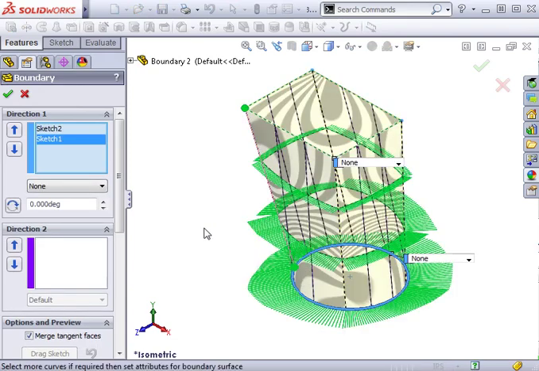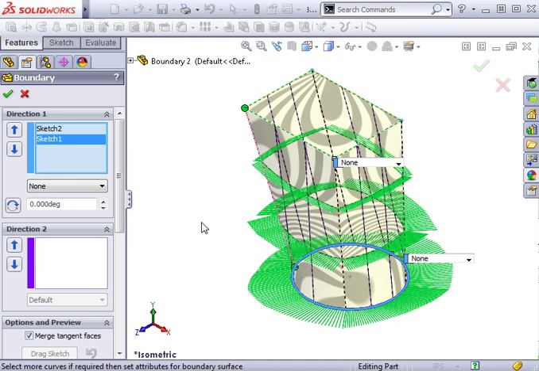This looks pretty similar to a loft, and in fact will often give you the same results as a loft. But again, there are some subtle differences. The loft feature is created between two separate curves, and a guide curve can be used to influence the transition. In a boundary feature, as we saw just a moment ago, the Direction 2 curve acts as a boundary to the feature and is given the same weight as the Direction 1 curves.